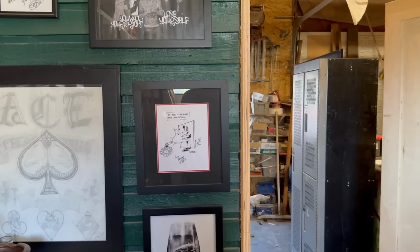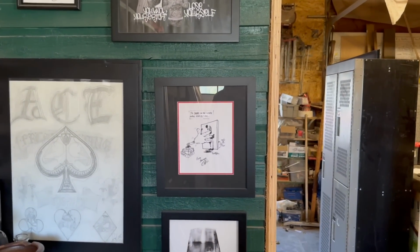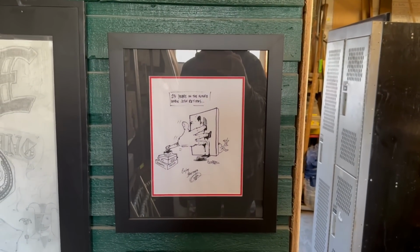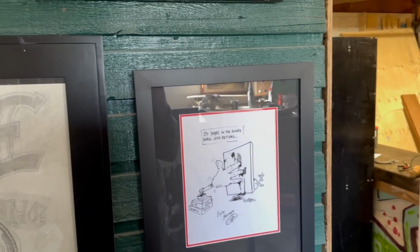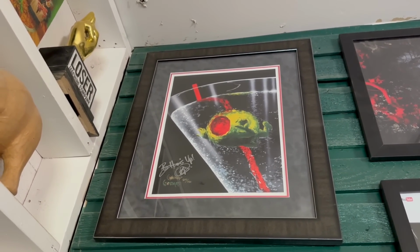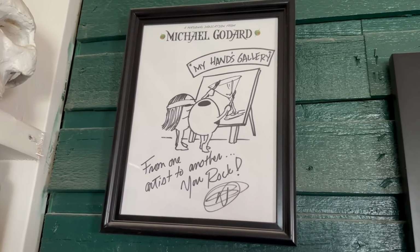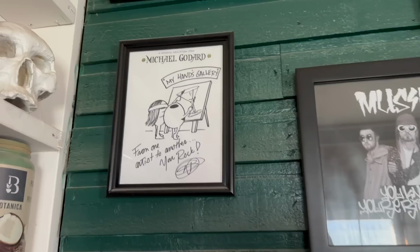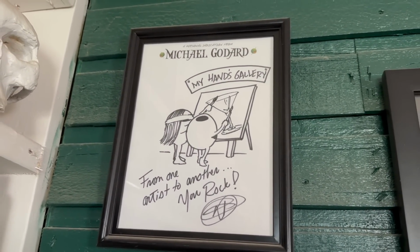And you and Godard are tight now, hey? Look at this, he did a drawing for you. Yeah. For those of you that don't know his artwork, he does the olives and the martini glasses and stuff. Super popular. Yeah, that one's a finger painting, which is why I bought that, because I finger paint, right? He seems like a really nice guy. Every time you talk about him, he seems like a really great dude. Yeah, really great dude.